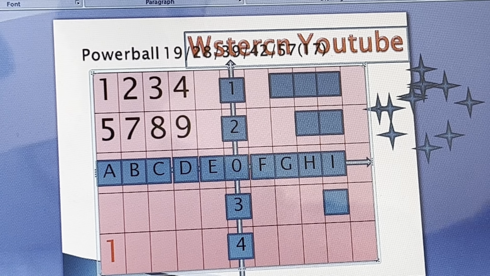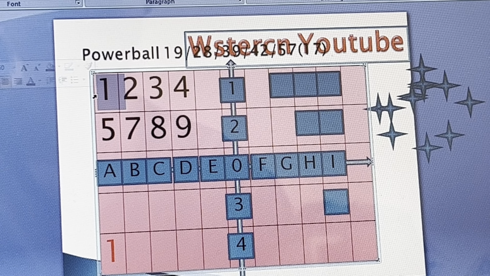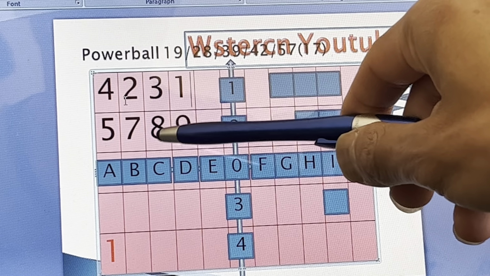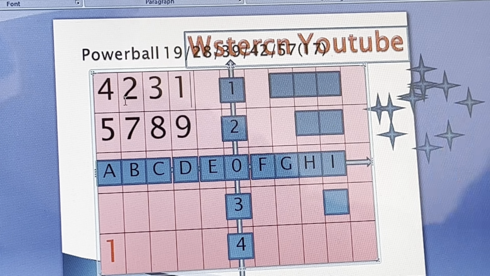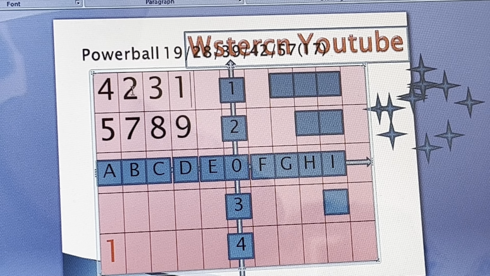All these digits here, let's look: 19 is not there, so you've got to revise it. You've got to swap the 4 and the 1. Now we have 19, 28, 39, 42, 57. 17 is not there, so you've got to swap it again.